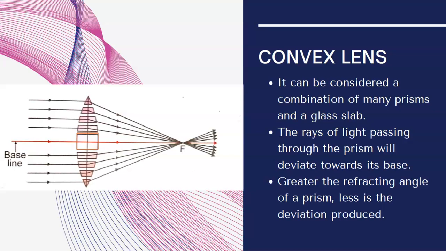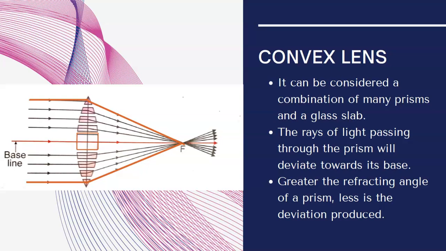So, when the rays of light are passing through these broken pieces of prism, they are bending towards the base of the prism. If I draw a ray of light from the first prism at the top, it will bend towards the base of the prism, and for the last prism at the bottom, which is an inverted prism, the ray of light will again bend towards the base. That will make both the rays of light converge at a point F, which is the principal focus of this convex lens.